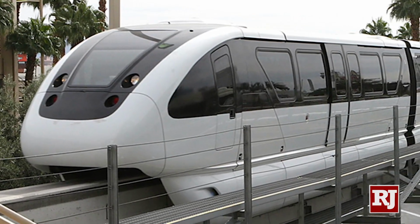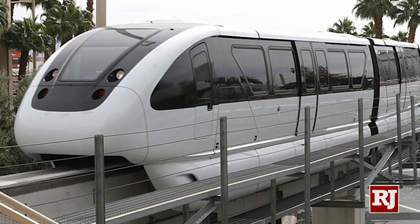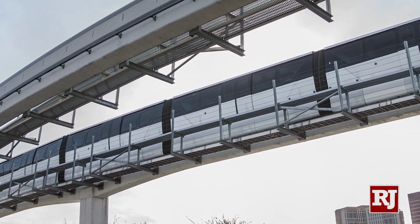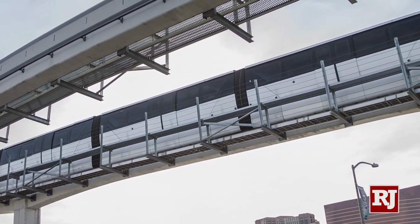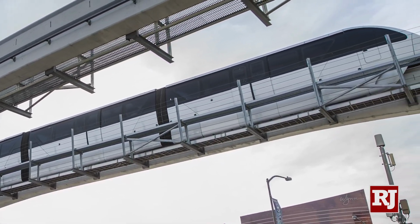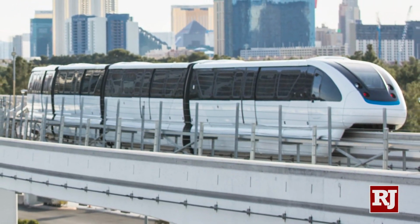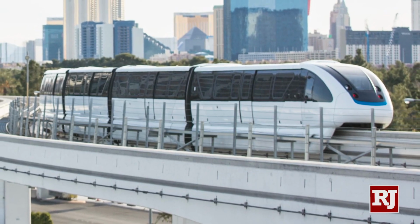You've also reported chances are bleak on the planned extension of the monorail being done by 2020. Why so? Well, it's going to have an 18-month construction time frame on that. So if they started today, they might finish. But obviously, they're still going over the construction permits with the county, and that's going to take a little bit more time. And they're still securing the funding as well. They're looking to get $110 million, which is going to go towards that, and then also a planned stop at the MSG Sphere area.